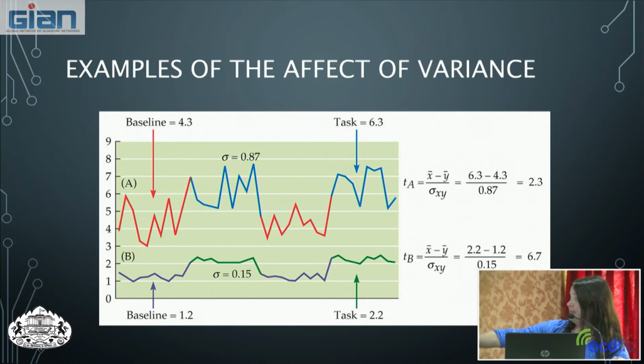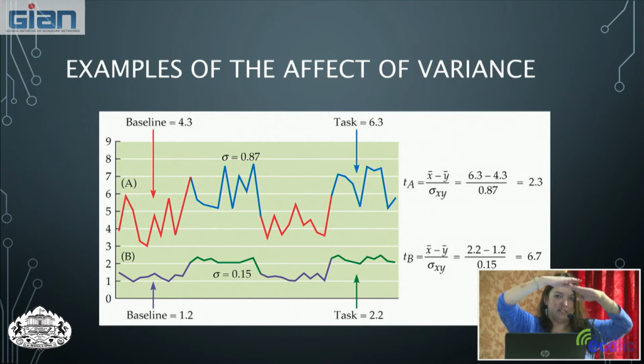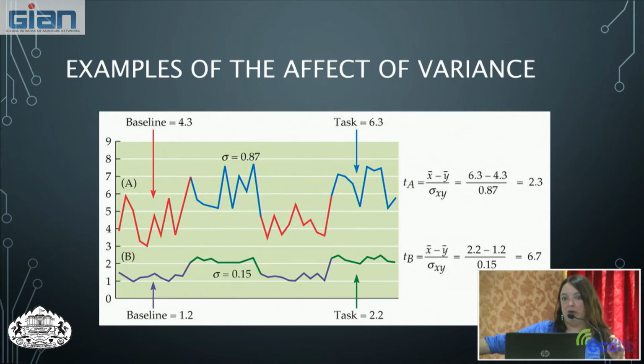If we have less variance here on the bottom, we see less spread of this distribution. And we actually get a much higher t-value for this case. So an increased variance gives us more uncertainty in the result that we see. So if there's less variance and a stronger mean, we're more certain of what our result looks like.